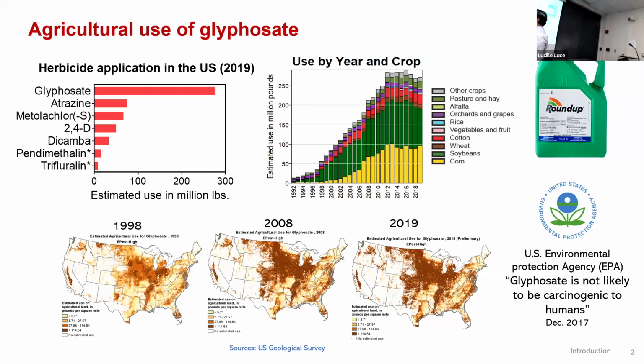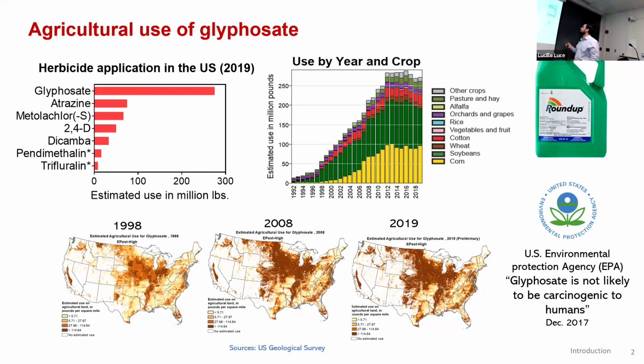This is what we know about herbicide application in the United States. Glyphosate is the most heavily applied among all those herbicides to kill weeds. Over the years, it has become more popular, and farmers love this herbicide. Geographically, if you look at this map, this is the Mississippi River Basin, the Central Valley, and the Columbia River in Washington State. Those are plains which are heavily farmed and heavily used for herbicide.